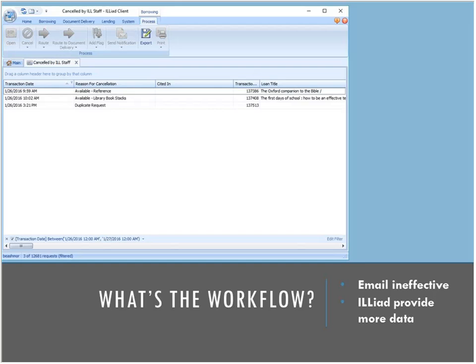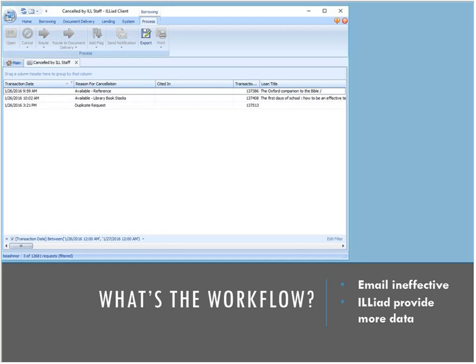Now, since the first time I did this presentation at NASIG, I've talked to a lot of people whose ILL departments do that as a matter of course. If somebody requests something that's available electronically, they just send them a copy of the file. We've not taken that step, but it is something that we regularly consider the cost benefit of doing.